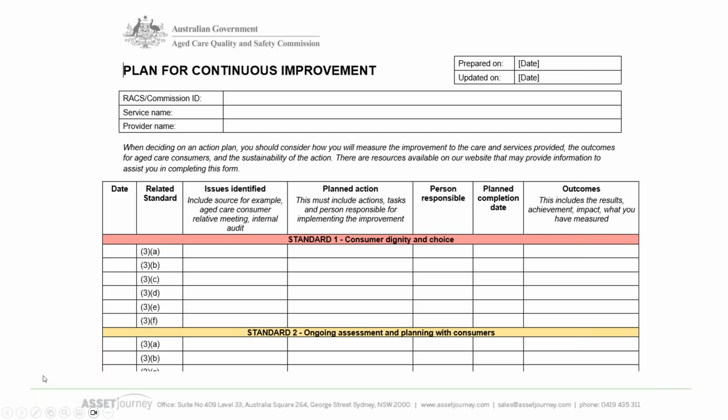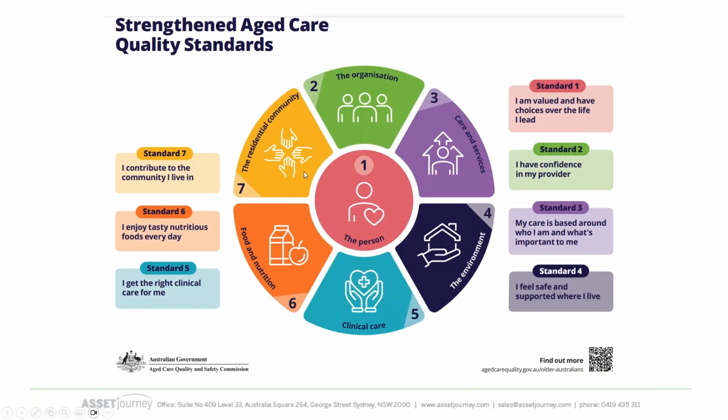But we're also looking at what's going on with the new strengthened standards coming out next year. Now these, as you see, have 7 standards, aligned somewhat with the current standards, but these are new. They're done in a different way. And I've been reading and watching videos and reading a lot about why they made these changes. It's basically to give more clarity, to avoid duplications and to provide more guidance, you might say, to providers, more specificity on what needs to be done. So this is what we're working with right now, this wheel right here with the 7 standards.